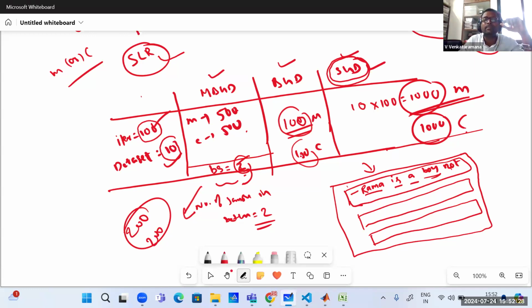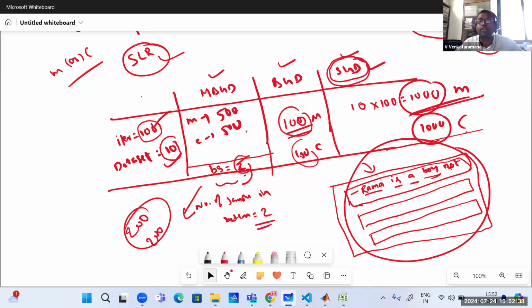And BGD is nothing but reading the complete paragraph at a time and trying to give your opinion, completing all 3 paragraphs at a time. That also may be somewhat difficult. For some models, some brains, maybe for me also, it is difficult. Once I complete the first paragraph and go to the 3rd paragraph, maybe I forget what is happening in the first paragraph. So that is like BGD.